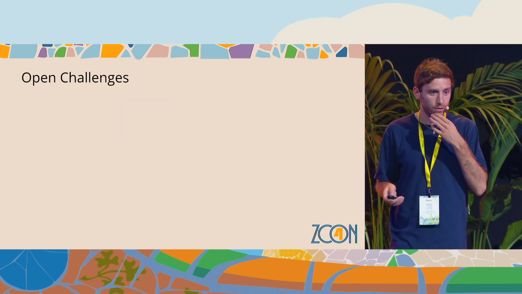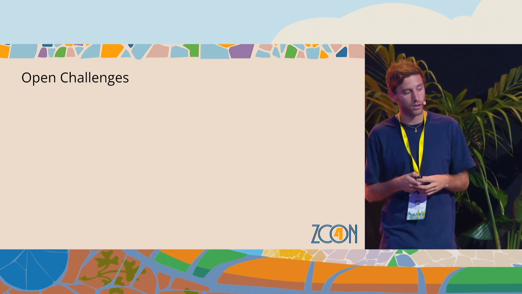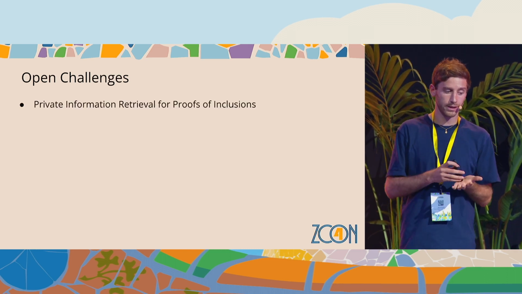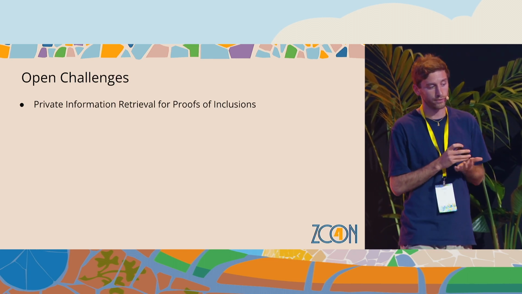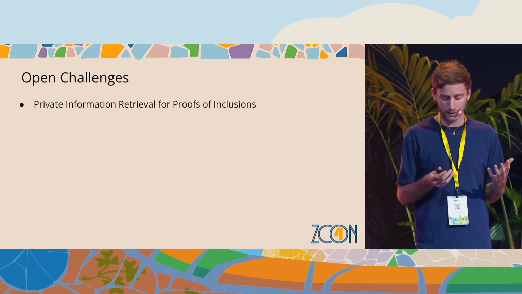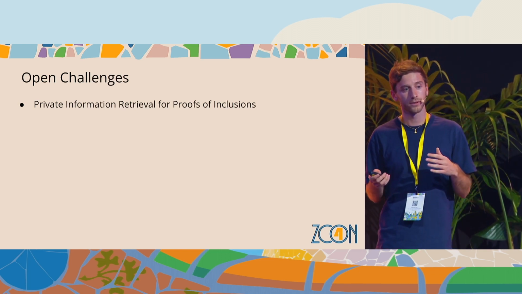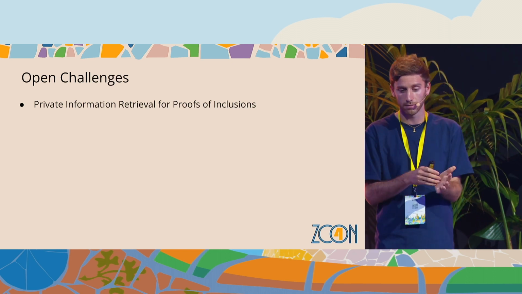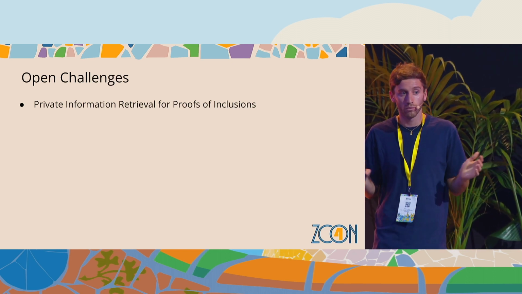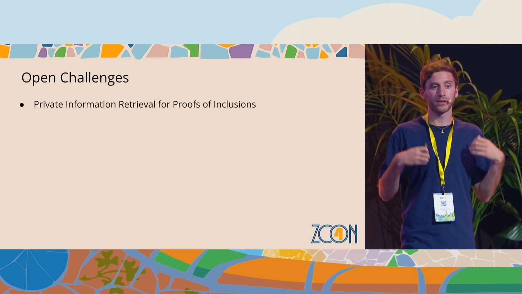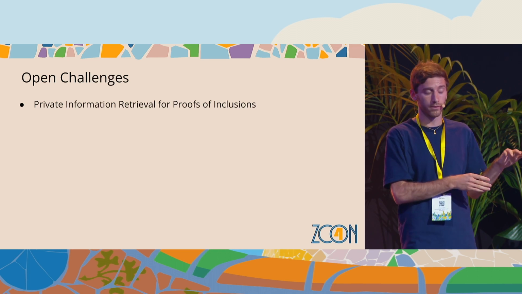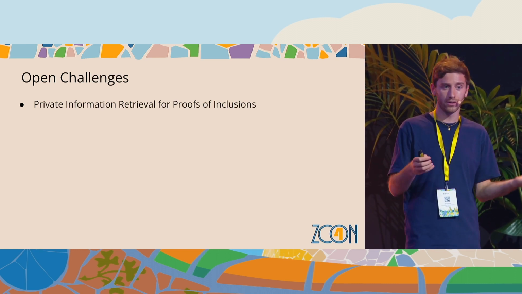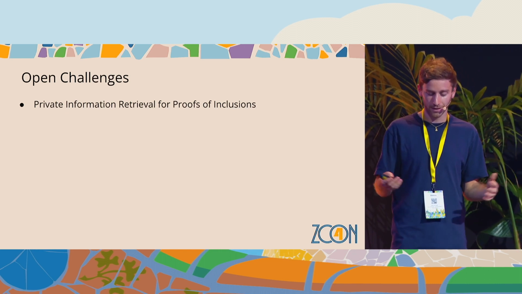Before getting into the Q&A session, I also want to describe a few open challenges that we have in our protocol. The first one is the private information retrieval for proof of inclusion. As you might have noted, the soundness of a proof of solvency protocol relies on the number of users that verify the proof that was generated for them by the exchange. So if a user never verified the proof, the exchange can potentially just exclude them from the liabilities tree, and they will basically go undetected. They could cheat without being detected because they know that this user never verified the proof.